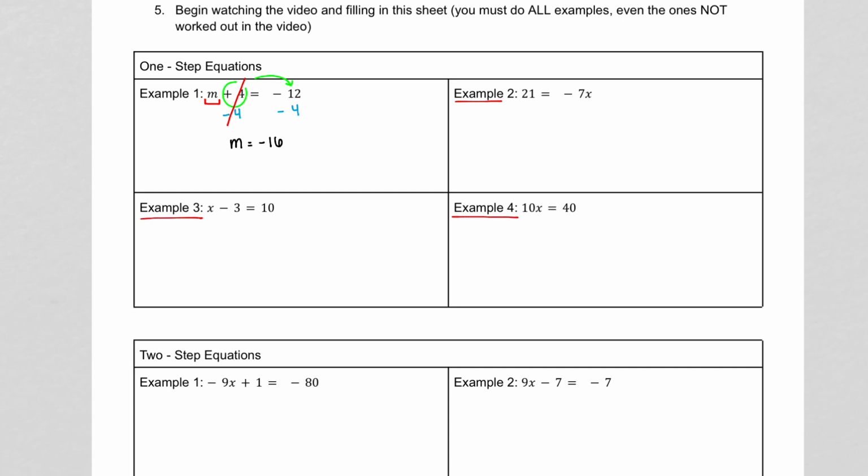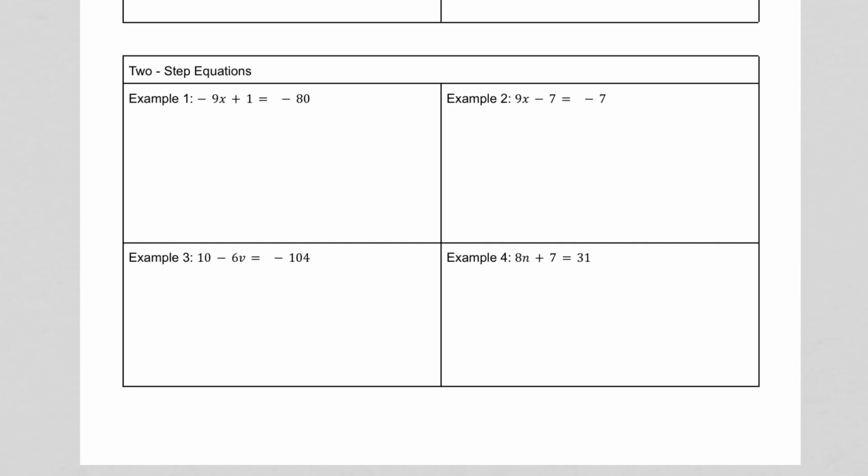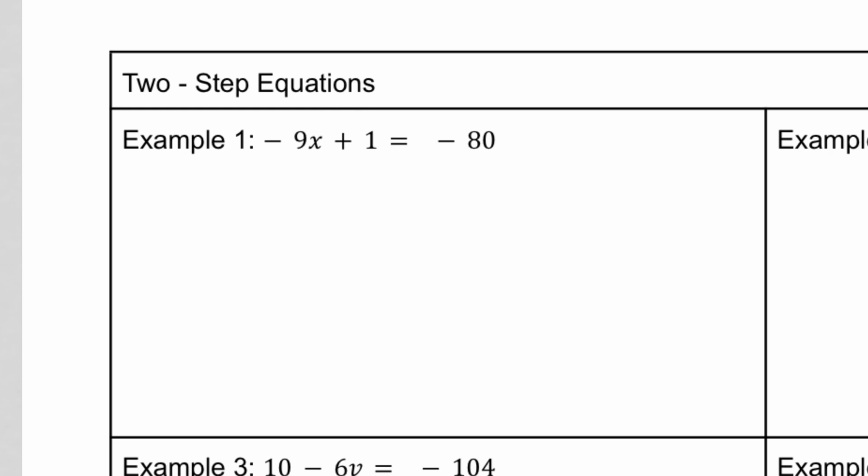So again, just like one-step equations, we're moving on to two-step equations where the name tells you how many steps you're going to do. Our end goal here is we want to get this x all by itself. I don't want anything touching it, anything next to it, left or right of it. It has to be just one x. So I'm going to take this plus 1 and move it to the other side. So I'm going to do the opposite and subtract 1 from both sides.